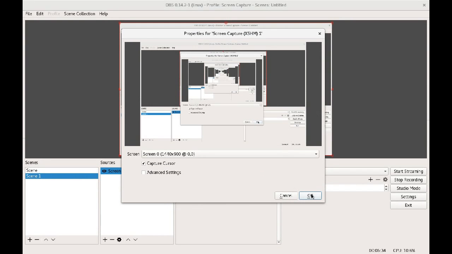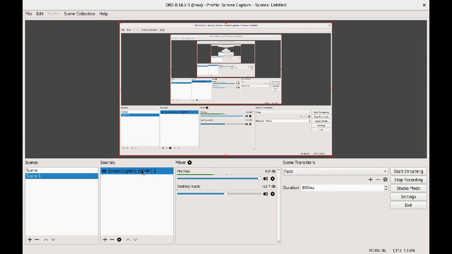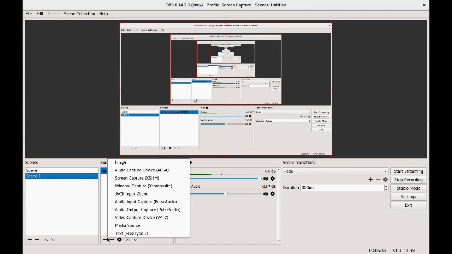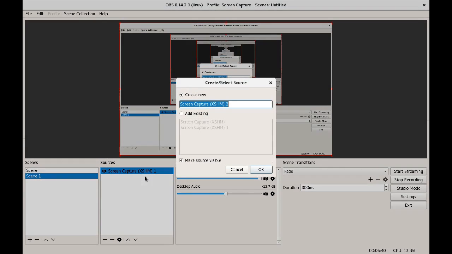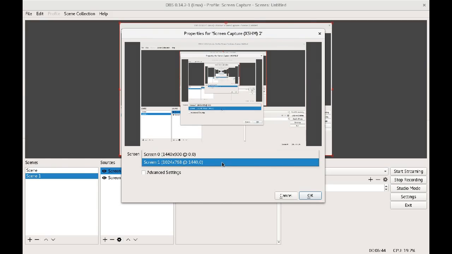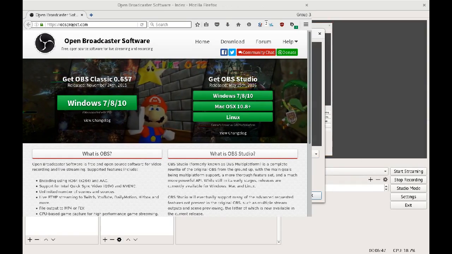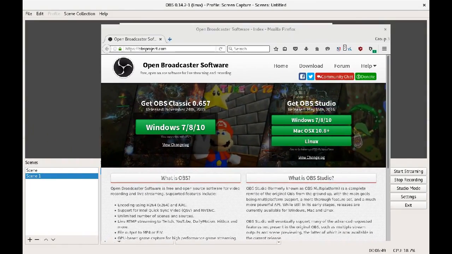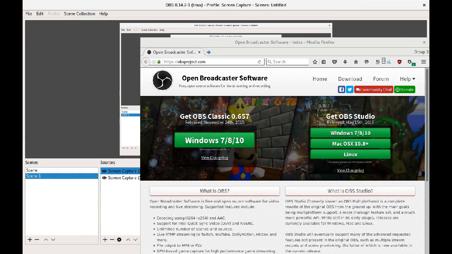You unfortunately won't be able to see it until I get screen capturing. Like so. But if I add in another screen capture and set it to my second monitor, I can move it around here and resize it if I want to.